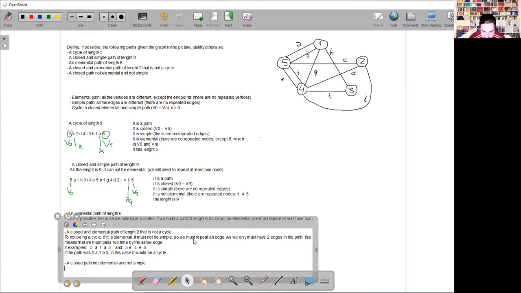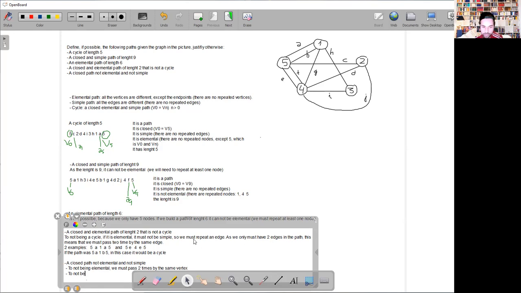So in this case, not being elemental, we must pass 2 times by the same vertex.